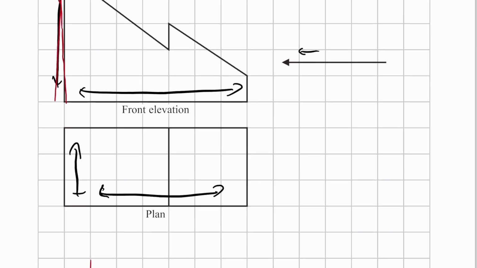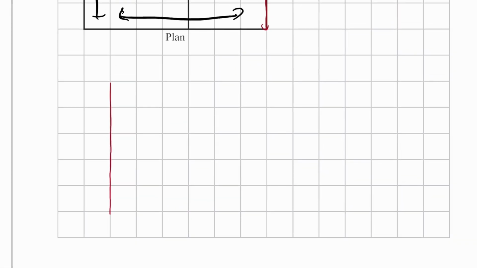So because the plan is 3 wide, then essentially, if you're looking from the side, you'll see the rectangle with a width of 3. So you can go ahead and draw 1, 2, 3, and then basically just join that up into a rectangle like this. And obviously use a ruler, but essentially that is what it should look like. Okay, so let's move on.